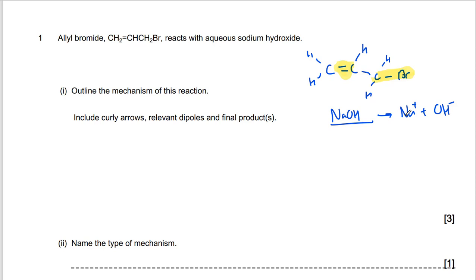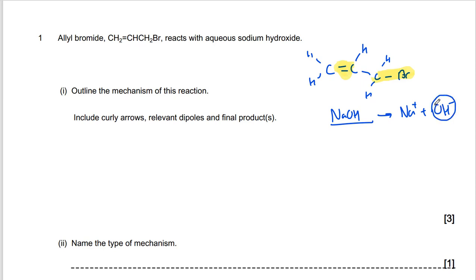We're not attaching group 1 and group 2 metals to carbons. We're not using Grignard reagents. This isn't degree level. We don't do that. And at no point will you ever be bonding a sodium to a carbon with a covalent bond. It ain't happening at A level. So as soon as you see a metal here, it should immediately rule out electrophilic addition. It's not going to be that. We're not touching this double bond with a 10-foot barge pole. It's going nowhere. What we are using is the OH minus.